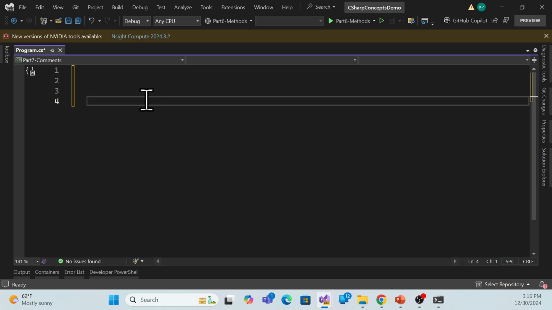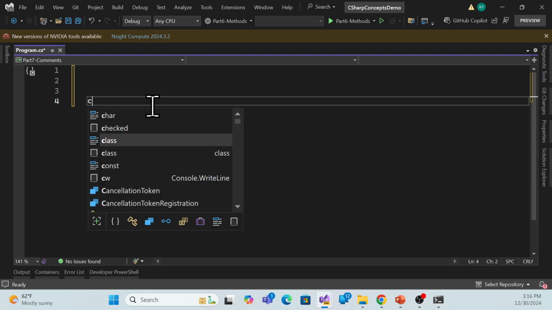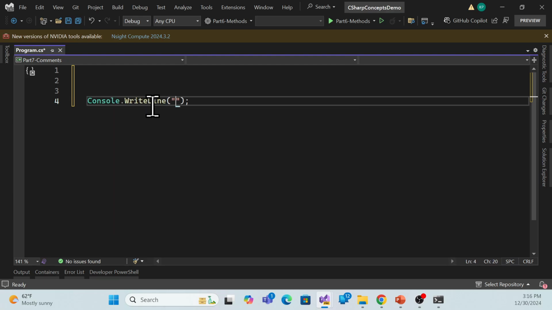First, let me suppose I put some logic, like hello world. Suppose this is the code. Let me also add one more thing, like integer a is 10 and integer b is 11.